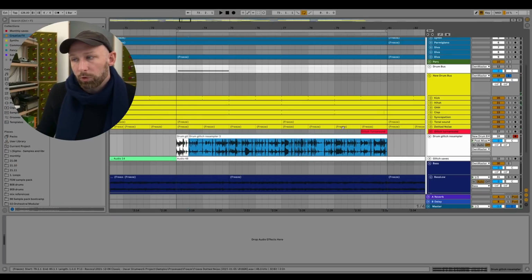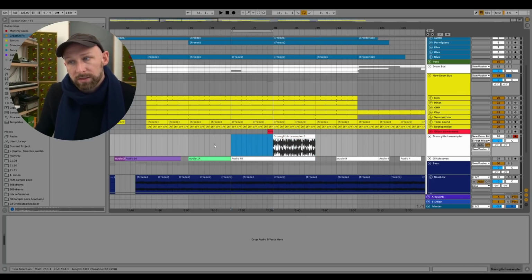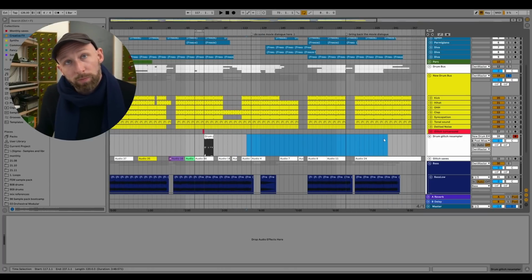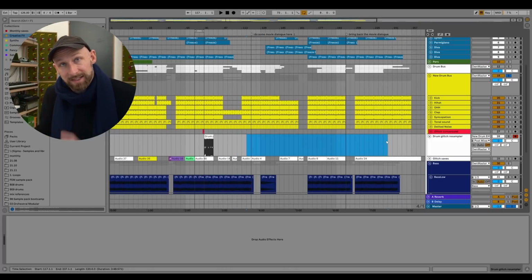And so once it's recorded a whole bunch of that, what I'll usually do is I'll zoom out and I'll move it outside of the drum loop. And then I can keep recording new bits and keep moving them outside of the drum group, so that eventually over the course of this entire track, I've got a whole bunch of raw material that I can then slice up and layer in as I see fit.